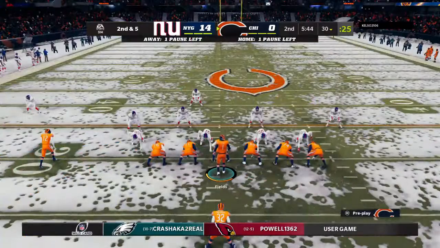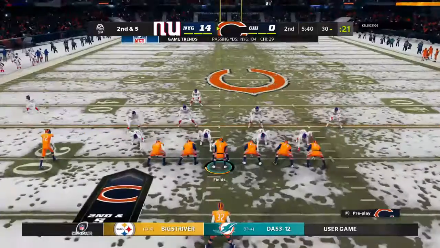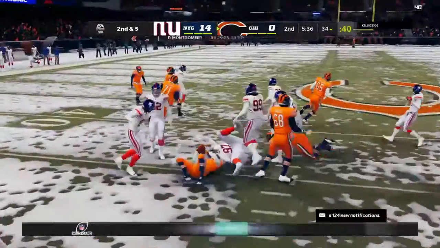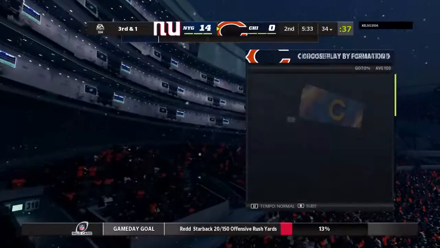Ball on the 30. They'll come up with a 2nd and 5. Handoff comes to Montgomery and tackled down after a gain of 3. Leaves him with 1 yard to go on 3rd down.